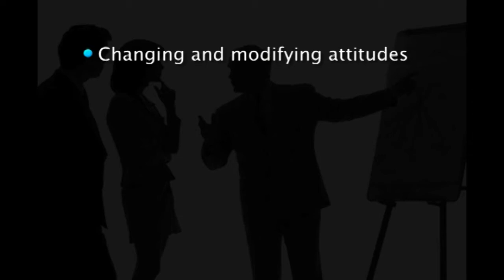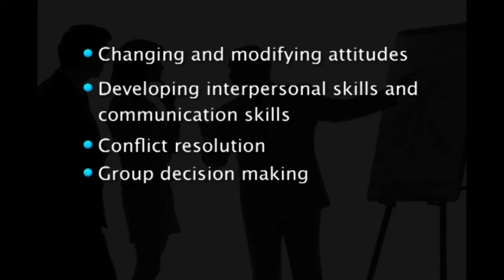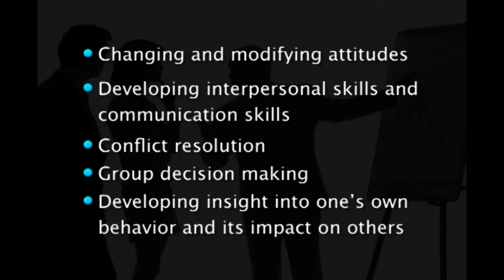Role play is used for actually involving participants in lifelike situations where there are problems or conflicts. Role play can simply involve two characters or multiple characters. Planning for role play requires that the situation be realistic and consistent with the overall learning objective of the training program. The main uses of role play are changing or modifying attitudes, developing interpersonal skills and communication skills, conflict resolution, group decision making, and developing insight into one's own behavior and its impact on others.